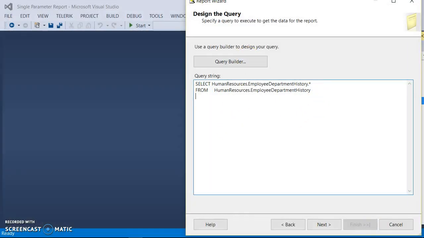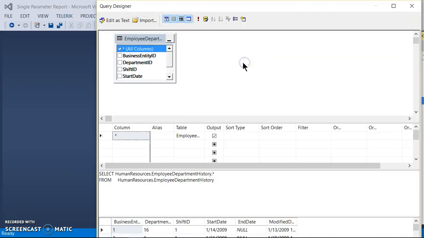Okay, then here I'm going to pass the two parameters in the where clause. You can pass it here, or even in the query builder.